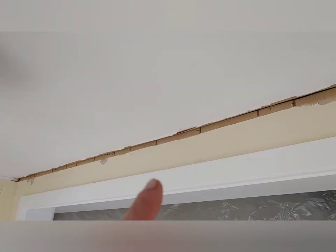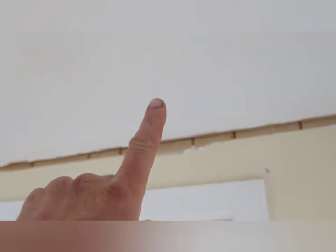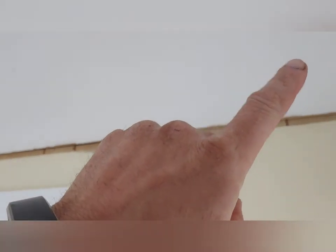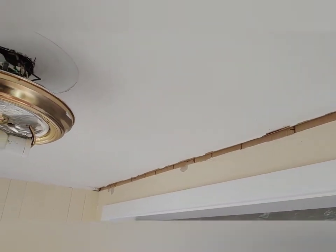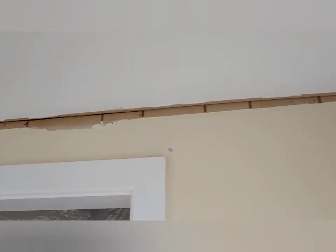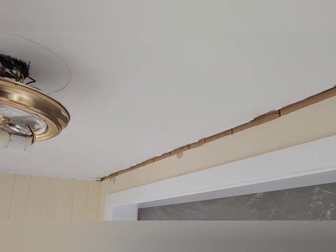Also, as this wall continues upwards, this is also an exterior wall, and my daughter's bedroom is upstairs. Even though we've had the house insulated, she claims that this wall is cold. So if I can expose a little bit of that and see what the insulation situation is, I might also be able to improve that at the same time. So, let's see how this goes.